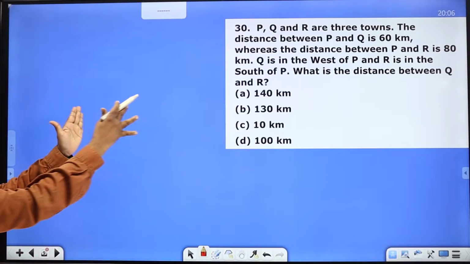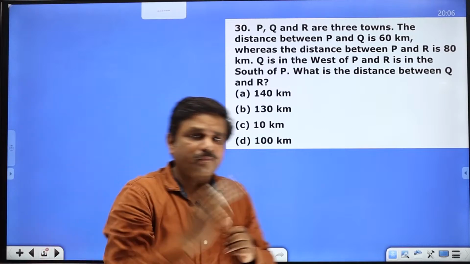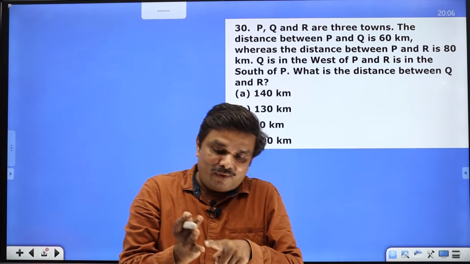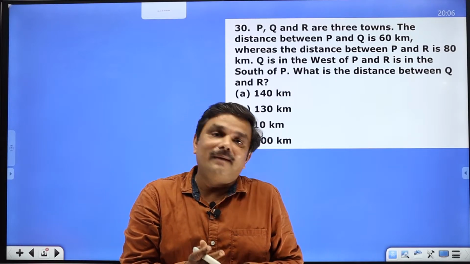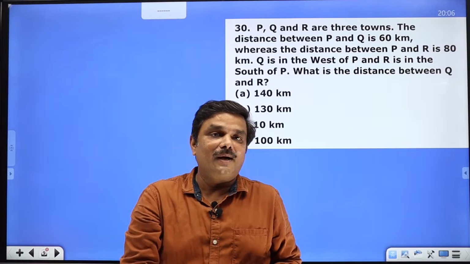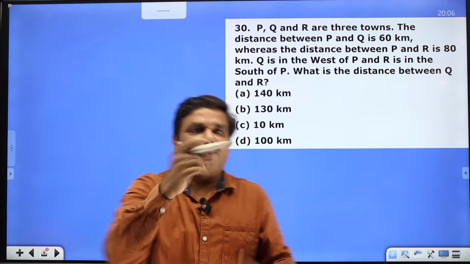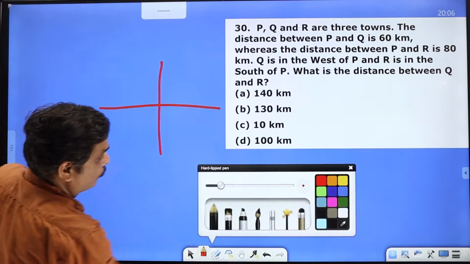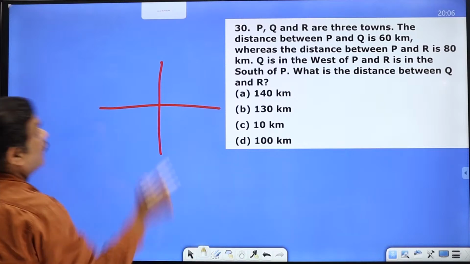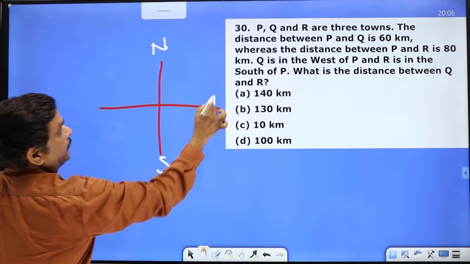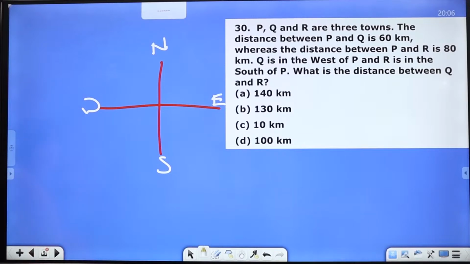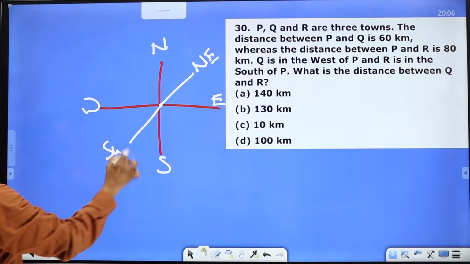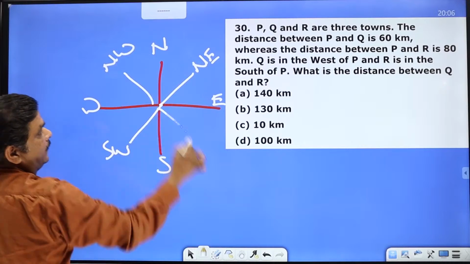If anybody asks you how many directions are there, what will you say? Generally we say 4 directions, right? Then if we go a little in depth, we can say 8 directions. But 2 times they have asked beyond the 8th direction also. What is that? Quickly I'll tell you. What are the 4 basic directions? North, south, east and west. Listen carefully. What are the sub directions between north and east? This is northeast, this is southwest, this is northwest, and this is southeast.